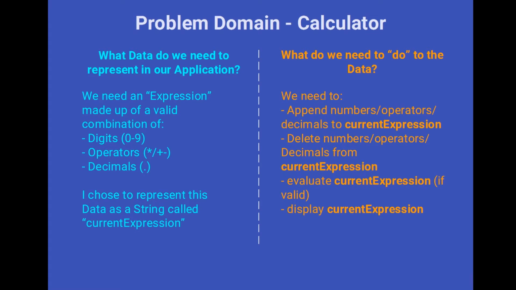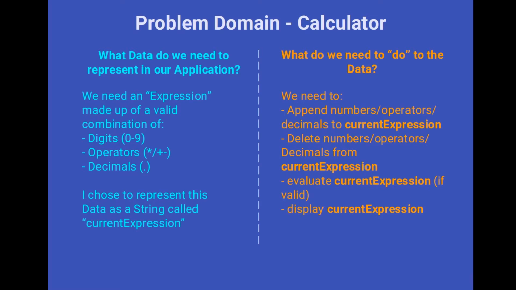The only other question we need to ask when it comes to the problem domain is, what do we need to do to that data? How do we need to manipulate it? In the context of the calculator, obviously we're going to need to append operators, decimals, and numbers to the current expression. We're going to need to delete numbers, operators, and decimals from the current expression. We're going to need to evaluate the current expression, and we're going to need to display the current expression. And that's really all we need to do. So that's basically an overview of what the problem domain is for the calculator.